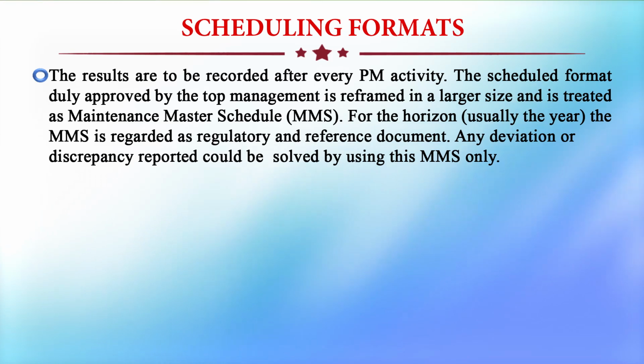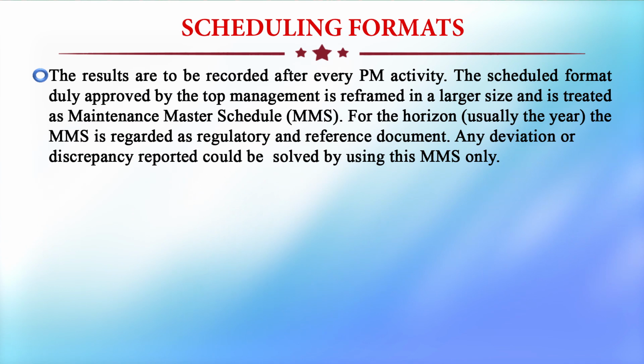So, because of developing these schedule formats, according to the schedules, the production people have to provide those machines for preventive maintenance purposes. So, at that time it has to be available. Suppose it is having the load for production, even then they have to spare that machine for preventive maintenance purposes. So, that is the use of scheduling formats and check sheets. The results are to be recorded after every preventive maintenance activity.